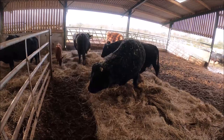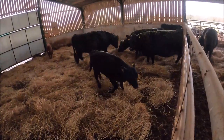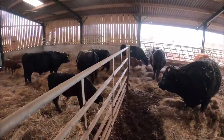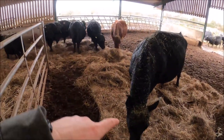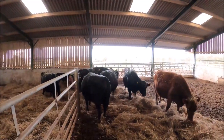Ooh, yummy. Is that nice, Hercules? It's only 3 years old. Yeah, it is a bit dusty. Maybe cough too. Yeah, they're still eating it. You wouldn't believe it, would you? I put 3 fresh bales of last year's hay. So nice fresh hay, I put that out there. And they come here and they're tucking into 3-year-old haylage, which don't smell bad, but this bale's been open for 10 days, 2 weeks. It was quite warm in the middle and going fusty. And yet they're still, that was right at the middle. What they're on now is right at the middle of it. That's warm and delicious. No accounting for taste, I suppose.